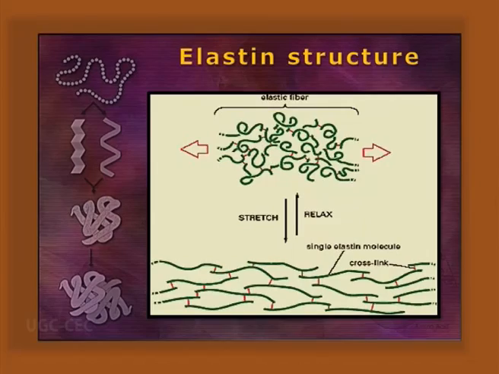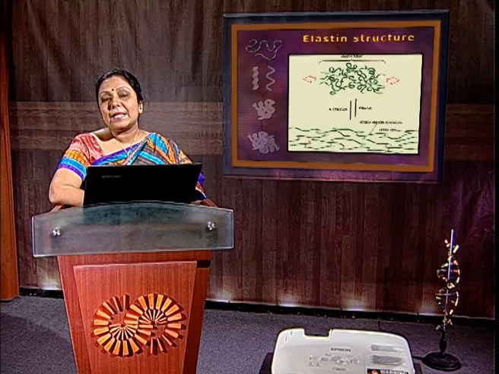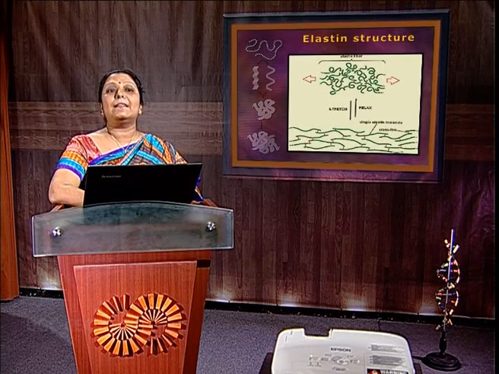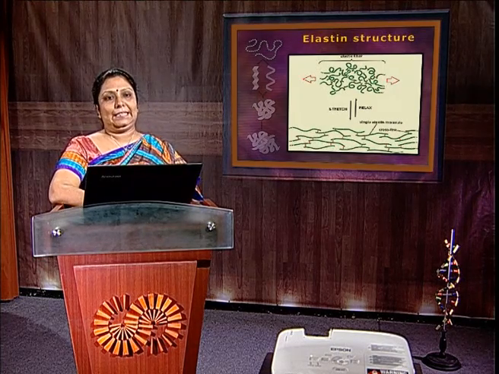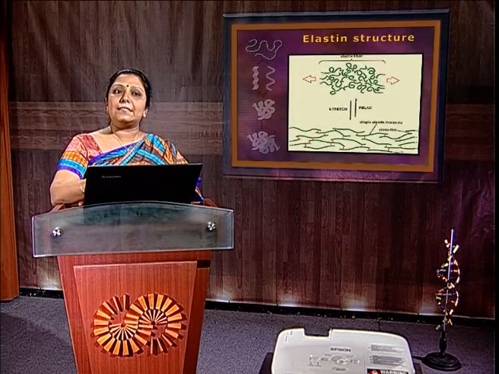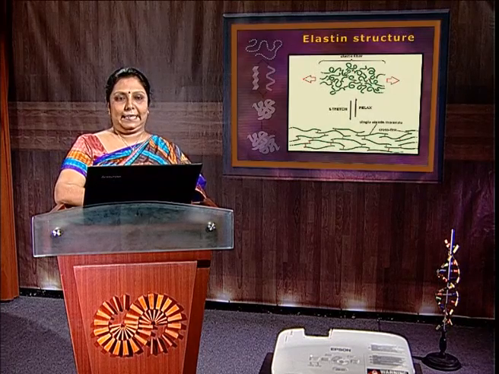Elastin structure. Elastin is actually present along with the collagen. Collagen gives the strength, but elastin is the flexible, extended structure. It is also made with gly, ala, val, etc. But lysine and proline make the desmosine cross-linking. We can find the cross-linking inhibits the extension up to some limit, so that after removing the tension, it will go to the snapback condition.